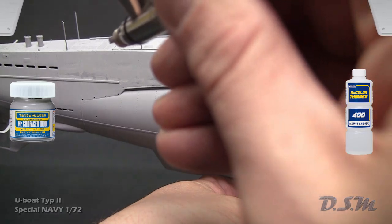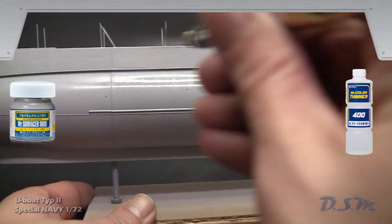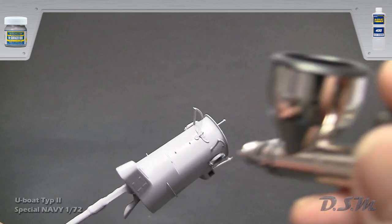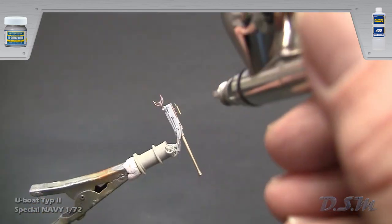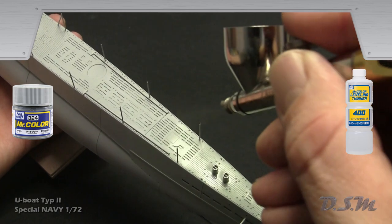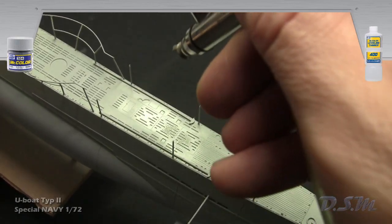First, I spray the submarine with Mr. Surfacer 1200 spray. For minor repairs, I then use Mr. Surfacer 1000 applied with the gun. I use the colors Mr. Color from GSI. I immediately lightened the basic shades.